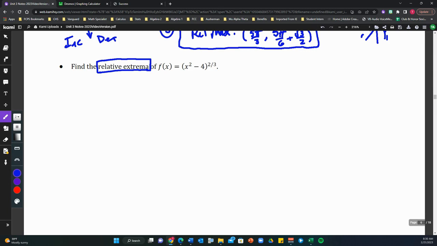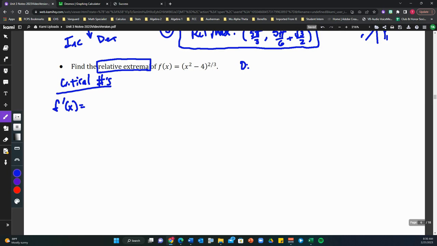So when we see these directions, for right now, the only test we know is to use intervals of increasing, decreasing to determine where the function exists, or excuse me, where the extrema exist. So let's find our critical numbers. Now this one's pretty interesting. This graph is kind of neat to look at. All right, so let's think about domain here real quick. So again, critical numbers, we need to think about f prime. But first, let's talk about the domain. So on the inside, we have a quadratic function, x squared minus 4.